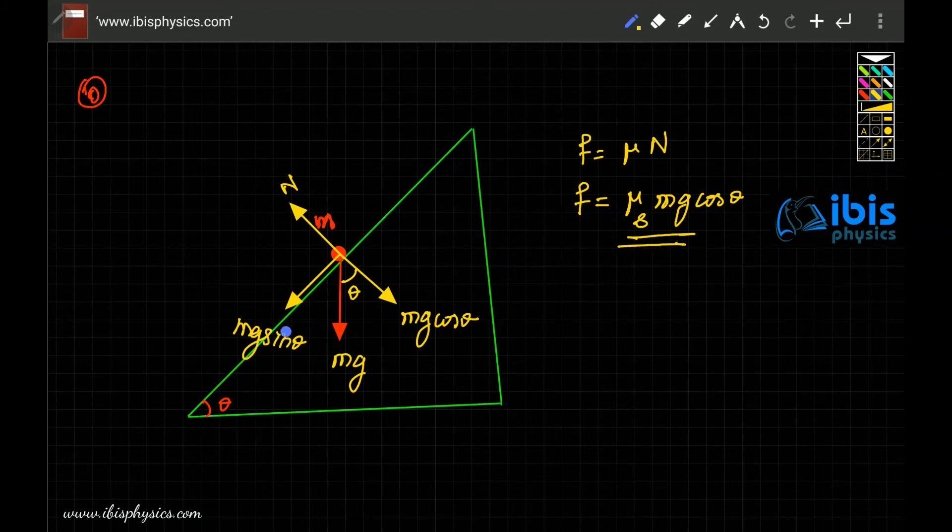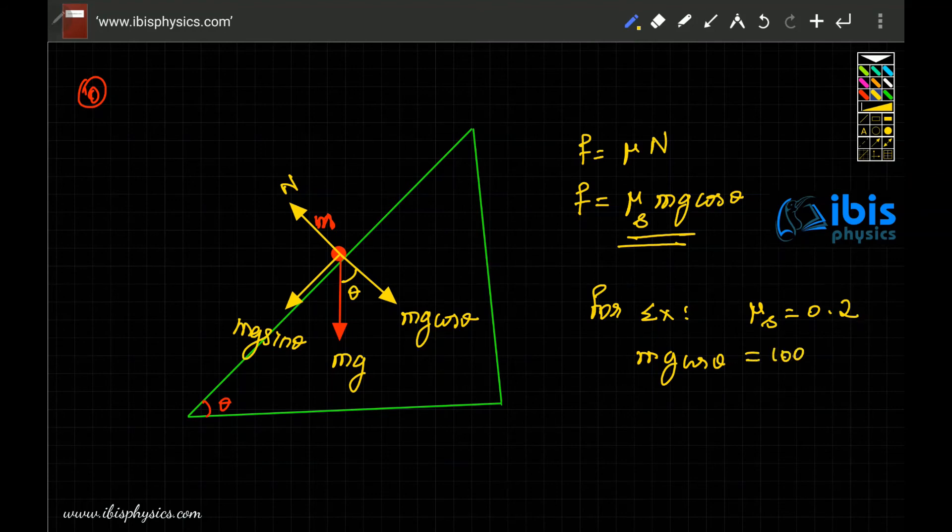You have to use caution. First thing is if mg sin theta is far less than this value. Suppose when there is no downward force, then the frictional force is zero and frictional force is a variable force. Remember that if mg sin theta is less than this value, then the frictional force will be equal to mg sin theta. Because if mg cos theta value is 100 and mu static is 0.2, then the maximum possible value of frictional force is 0.2 into mg cos theta, which is 20.